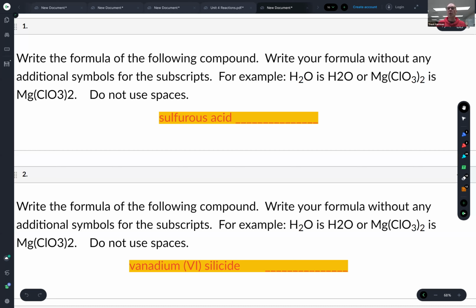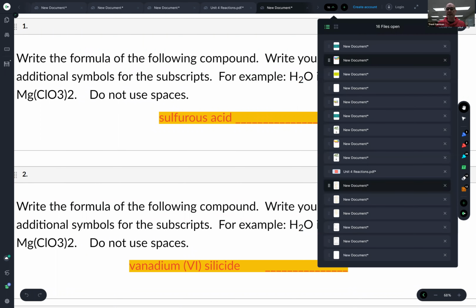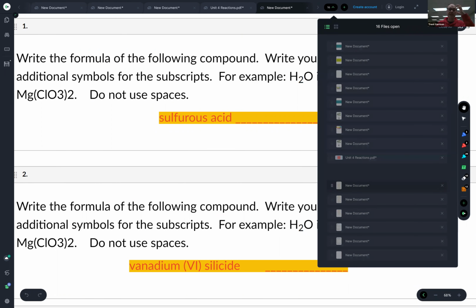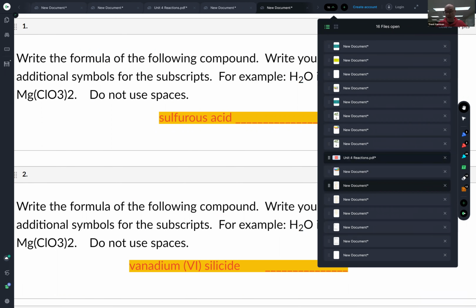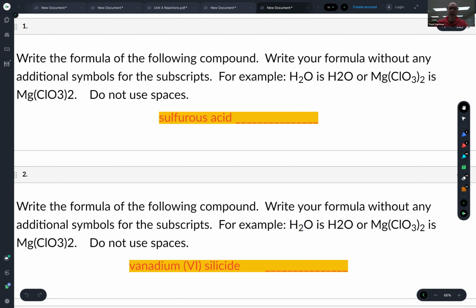Okay, so what we have in this scenario here is an acid, and we know it's an acid because it says it is, but it's got this suffix on it, and it's telling us that it is polyatomic. Whenever it has that OUS or an IC ending, it's polyatomic because there is no prefix. If it were a prefix, it would just be binary. So we're trying to write the formula for this one.